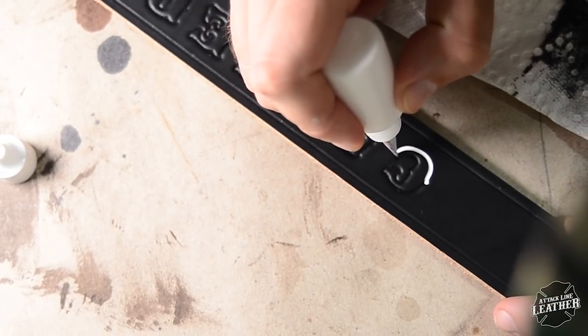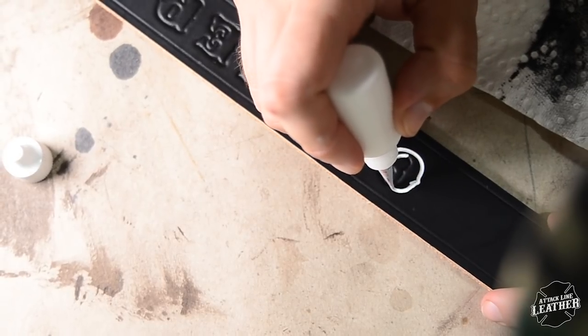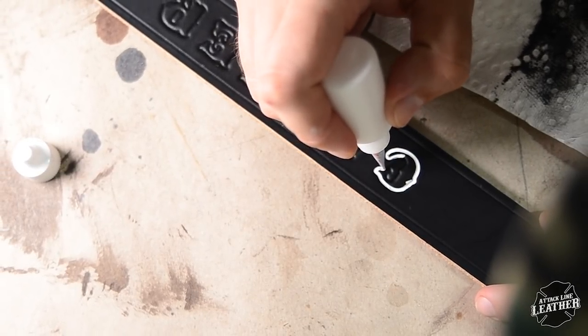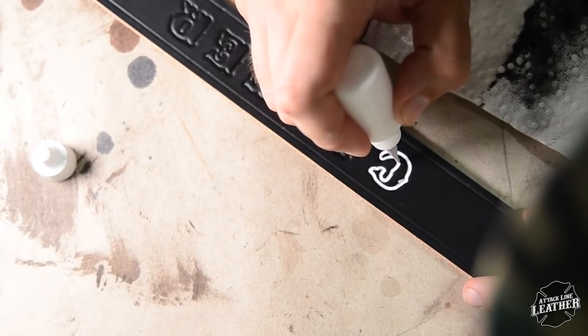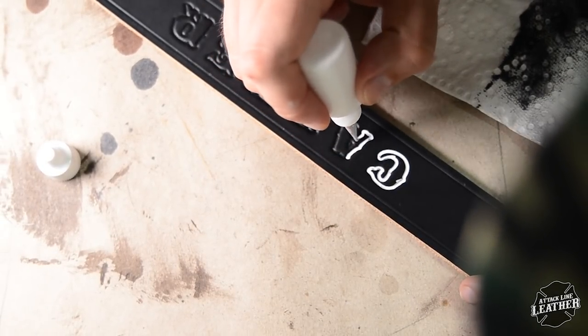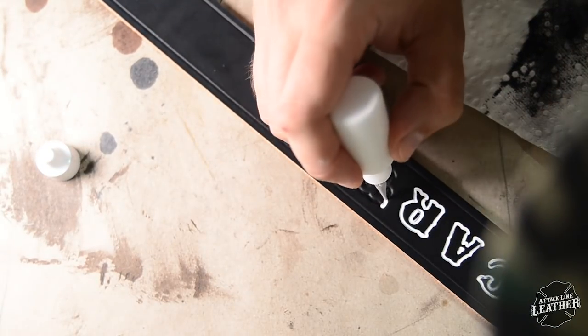After the dye dries, I use a fine tip applicator to add paint to the letters. I have a video about this applicator, so if you want to learn more about it, go check out that video. After the paint dries, add several layers of tan coat to seal the strap.